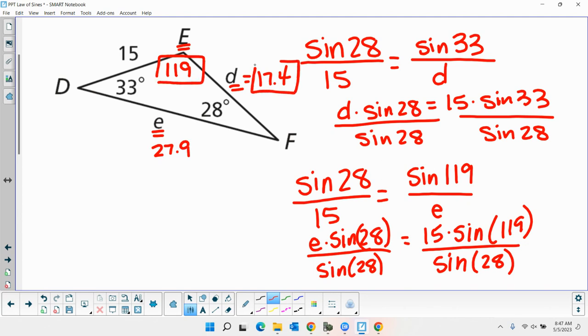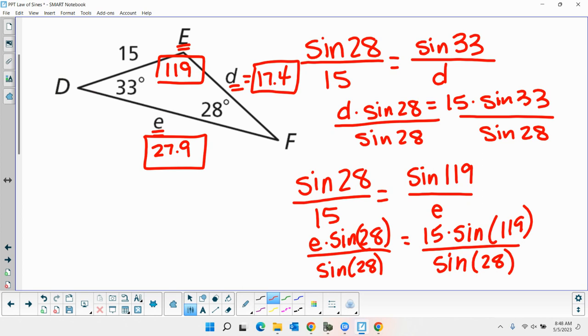We just solved that triangle using the law of sines. So as long as you're in degree mode, you shouldn't have an issue. Any questions on that example? So I had two of the angles. The first thing I did was find the missing angle because I subtracted the two angles from 180, because all three add up to 180. And then I set up my two proportions, my law of sines.